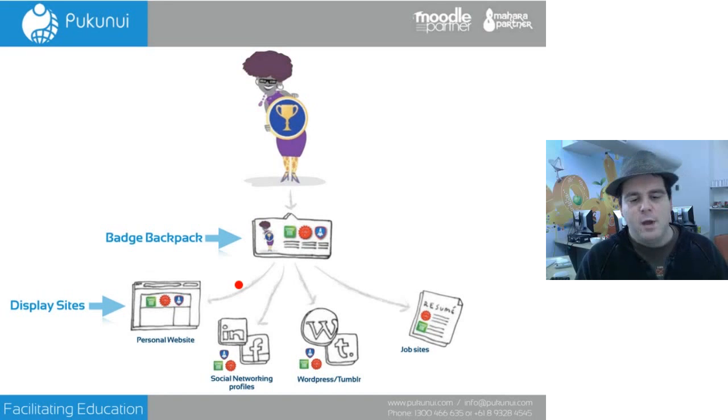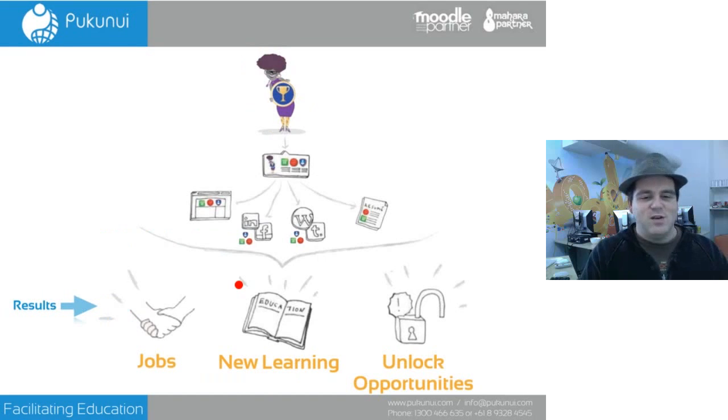And this is so important now because now that you've got a place that you as an individual can store a digital portfolio of skills, achievements, attainments, of certification, of diploma, and the fact that you can publish it out, this then, and this is the aim of the Mozilla Foundation, will lead to various new opportunities, various results. Hopefully people getting jobs, because it's easy to verify digitally. We all know the statistics now that if you apply for a job, the first thing most potential employers do now is they'll Google you, they'll check out your LinkedIn, your Facebook, your Twitter feed if you have one, they check out your digital identity. Paper resumes are losing more and more relevance. They've become this door opener, but they don't seal the deal.